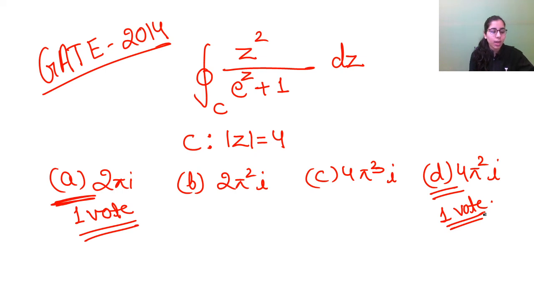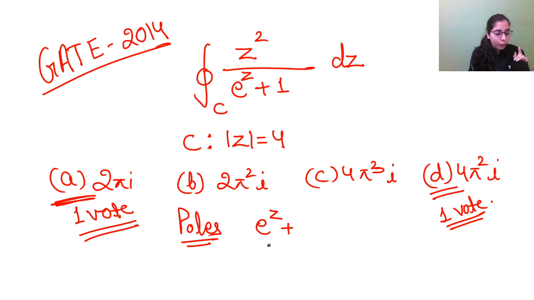Okay, I think we should start the discussion. So now we are going to start the discussion. Let's talk about it, guys. See, again, whenever we have a contour integration based question, our first step is to find the poles. Clear? And to find the poles, what are we going to do? We are going to equate the denominator with 0. So let's do our step 1 here, that is, find the poles. When you find the poles, you just equate the denominator with 0. Clear?